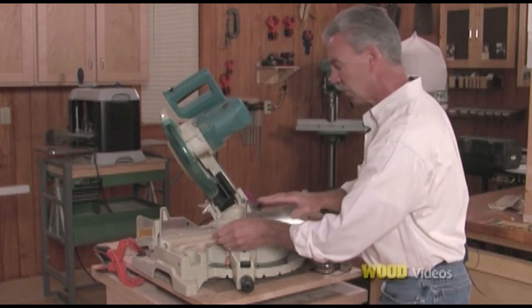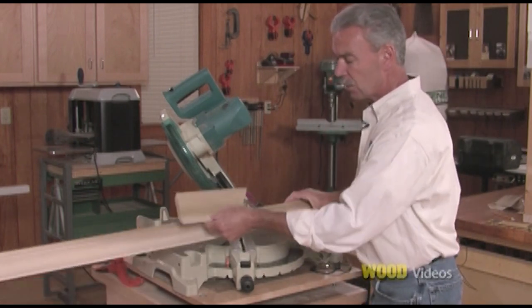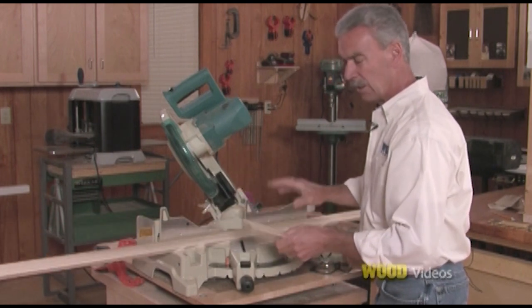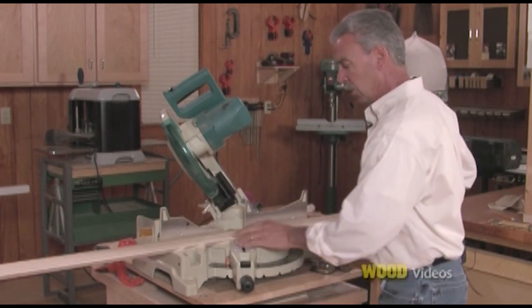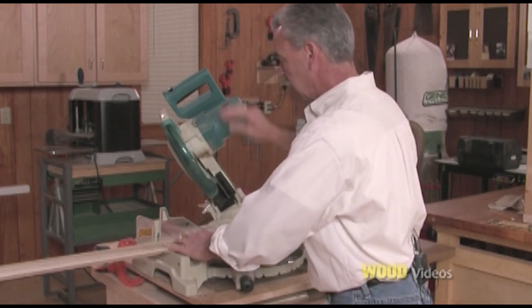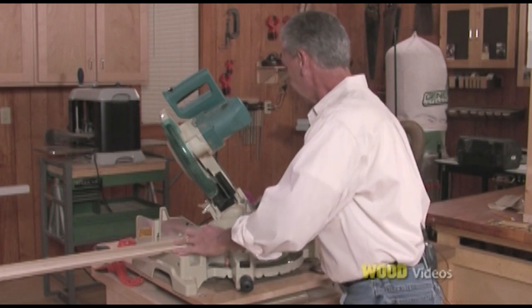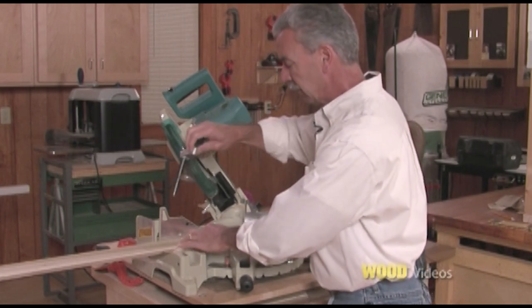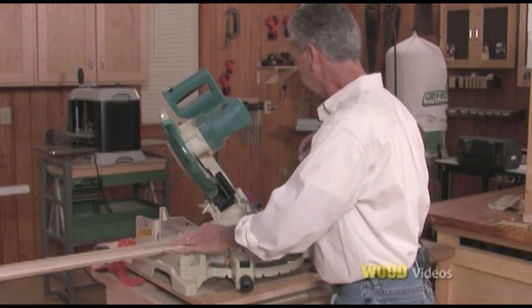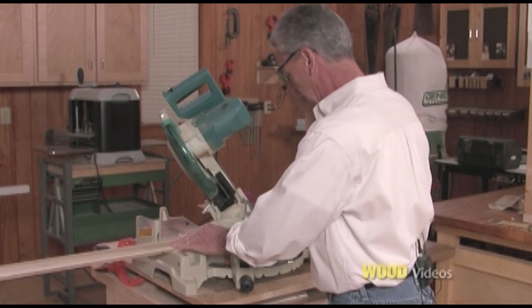I take my clean piece of trim, my new one, and as long as I match that trim the same way on the fence, again, bottom side up against the fence, I know that it's positioned correctly. So I'll slide this all the way to one end and make my cut. Now I'm fairly comfortable holding the trim in this spot, but if you're not, the nice part about using the miter saw flat is that you can use a clamp like this to hold it. So now that I've got it positioned correctly, let's cut the trim.